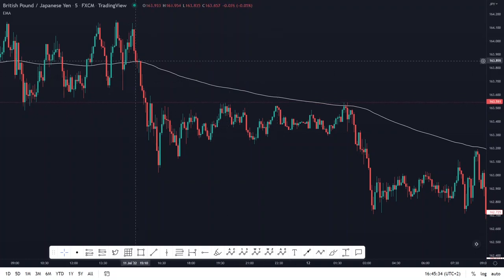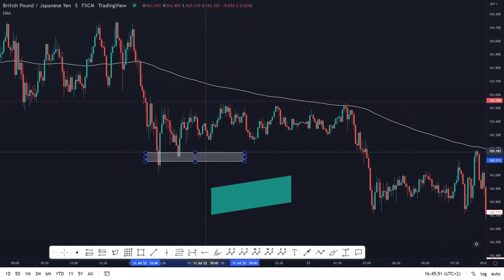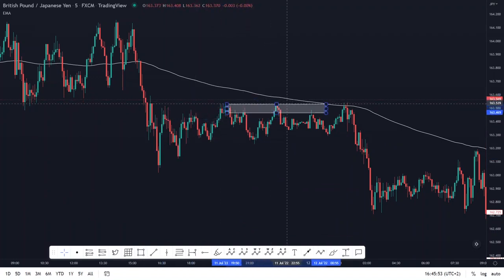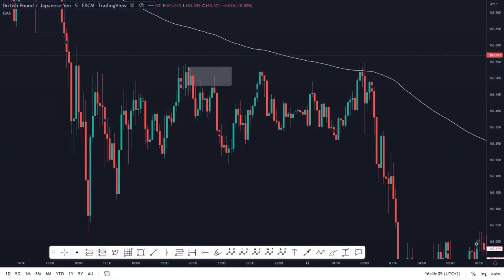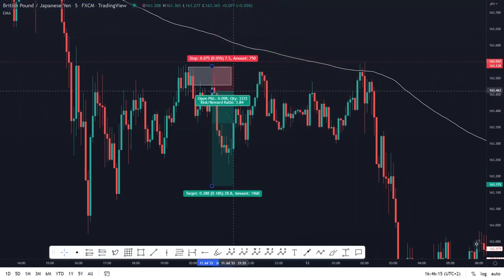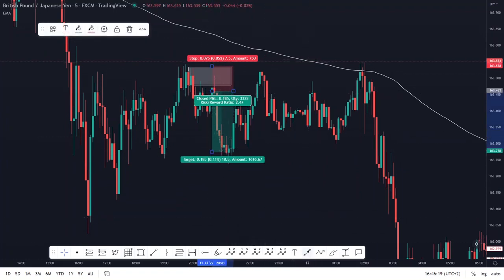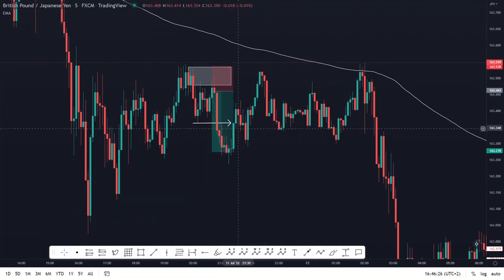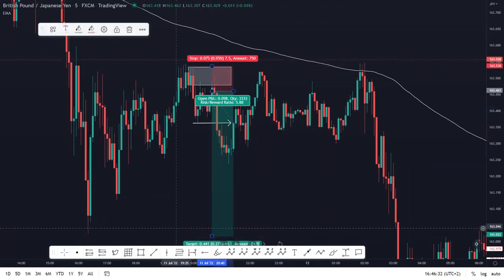As you can see from here, price is below our 200 moving average. From here we can try to find our zones. So we will look for a zone here. As you can see, we have the first zone here. This one is the entry candle. We sell on the close of this candle. Always make sure that when price breaks the low that you entered in, you put your trade to break even, because you might be targeting this low here.